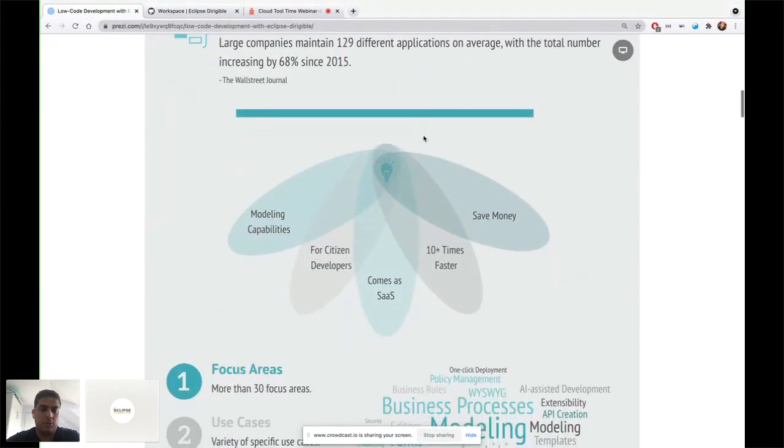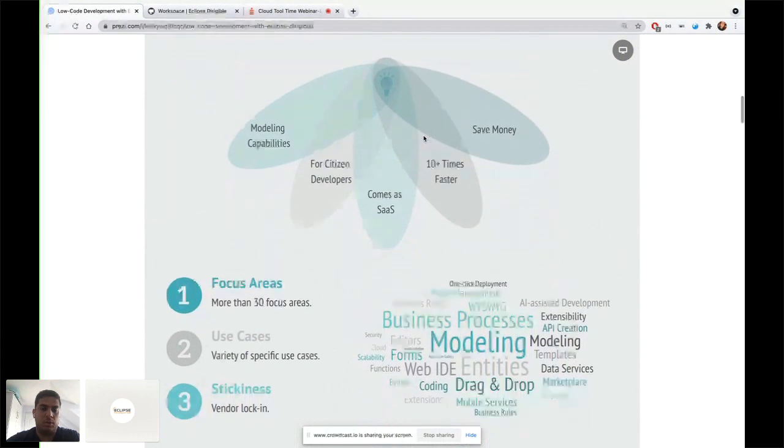So how could low-code development techniques help us and why are they so important? As I said in the beginning, they're mostly for citizen developers, and with that we actually scale out the potential employees that could build applications.